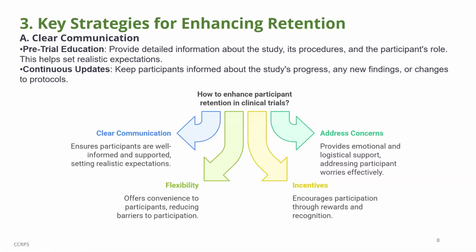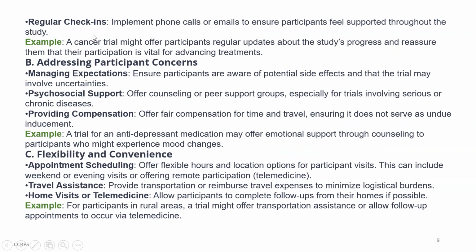Clear communication. Pre-trial education: provide detailed information about the study, its procedures, and the participants' role. This helps set realistic expectations. Continuous updates: keep participants informed about the study's progress, any new findings, or changes to protocols. And here is a diagram on how to enhance participant retention in clinical trials. Regular check-ins: implement phone calls or emails to ensure participants feel supported throughout the study.